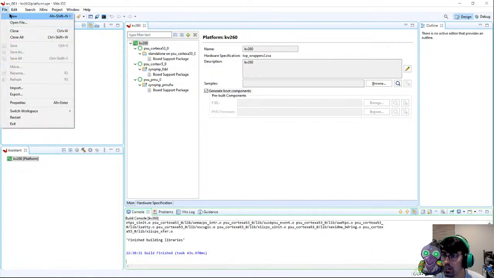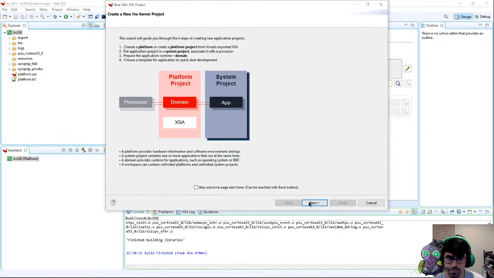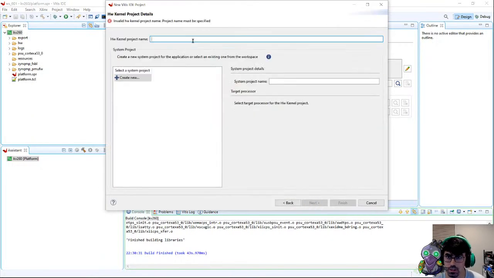Okay, cool. New hardware kernel. Next. Sure. Finish.